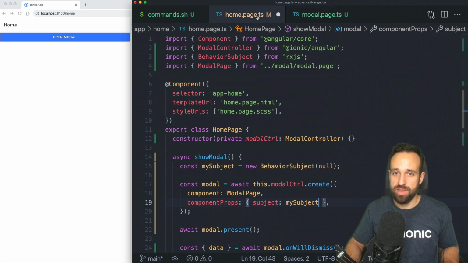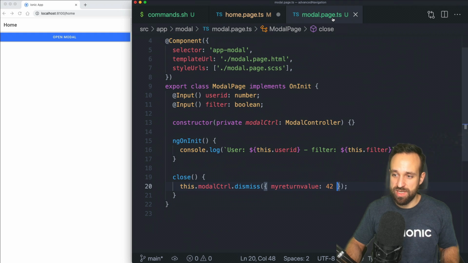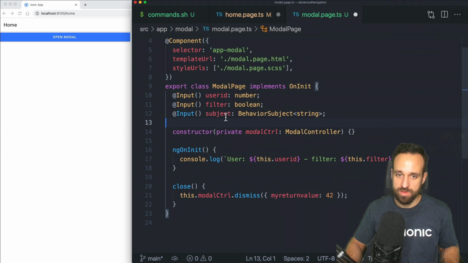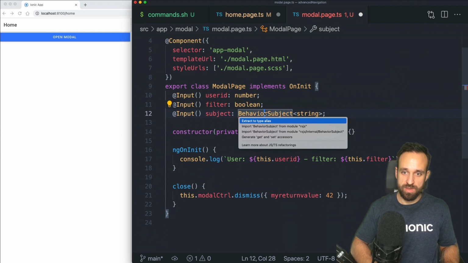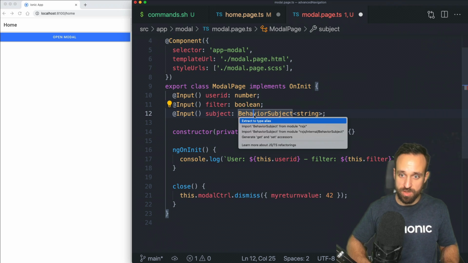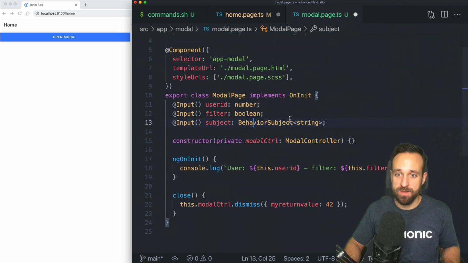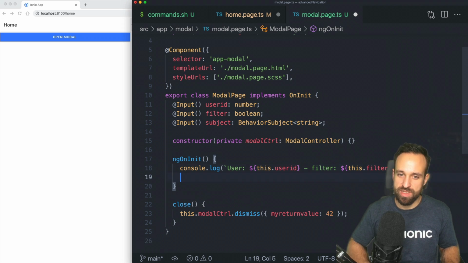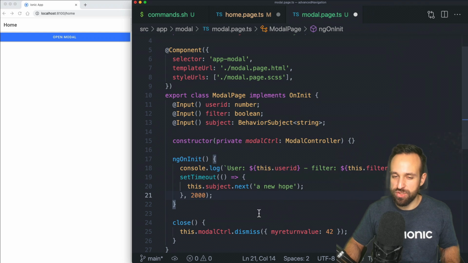That means now on the modal page, we also need an input for our BehaviorSubject. So let's define this. Oops, no, that's definitely not what I want. Go back. There we go. Okay, there we go. And now let's just do it really easy. Within the ngOnInit, after a timeout of 2 seconds, we're going to emit a new value on our subject.